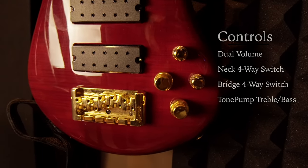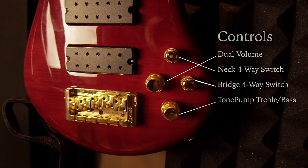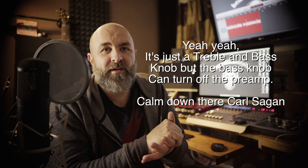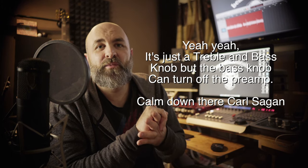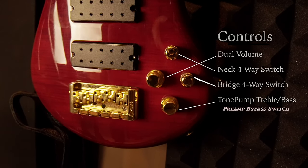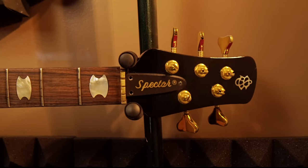I have a stacked volume, four-way switch on each pickup for single, parallel, series, single arrangement, and finally a Spector tone pump preamp on the switching concentric knob to bypass the preamp so we can hear the pickups in their raw form. I just leave it bypassed. There's no preamp at all. Don't worry about it. Forget about it.